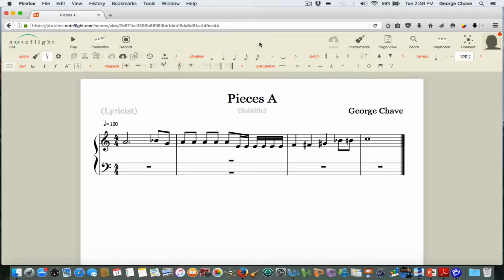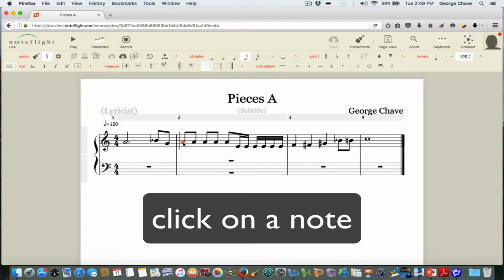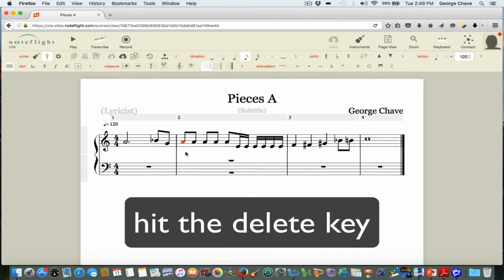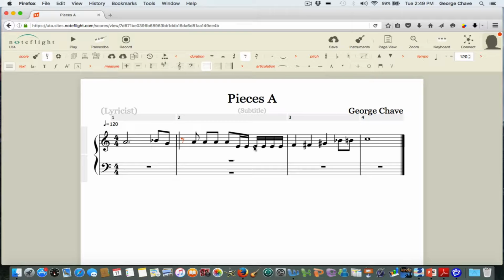Okay, so that's saving. What about rests? Well, if you already have notes in your piece, but you'd like to add a rest, that's a very easy thing to do. We can come in here and select a note, and after it's selected, it turns red. We can hit the delete key, and it'll turn it into a rest. Say we wanted a 16th note rest here on beat 4. I can select that 16th note, hit delete, and I get a 16th note rest.